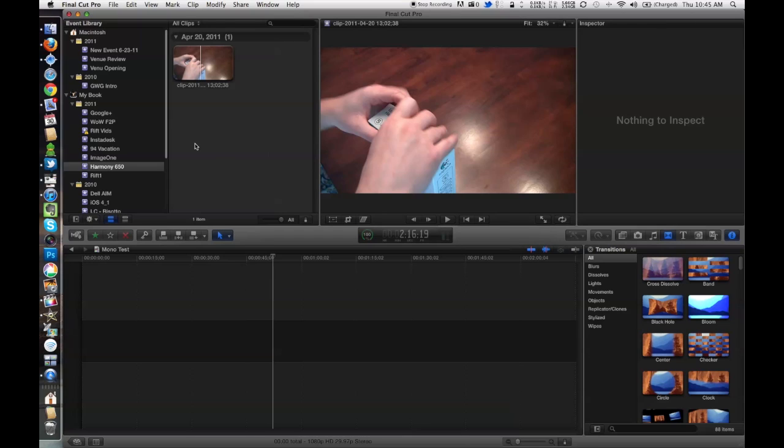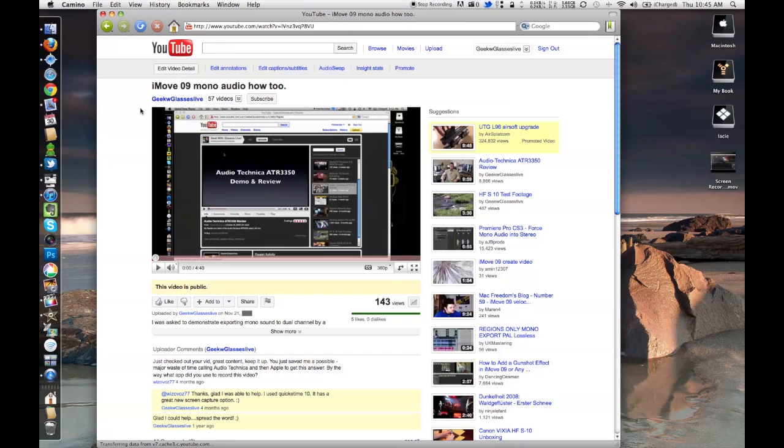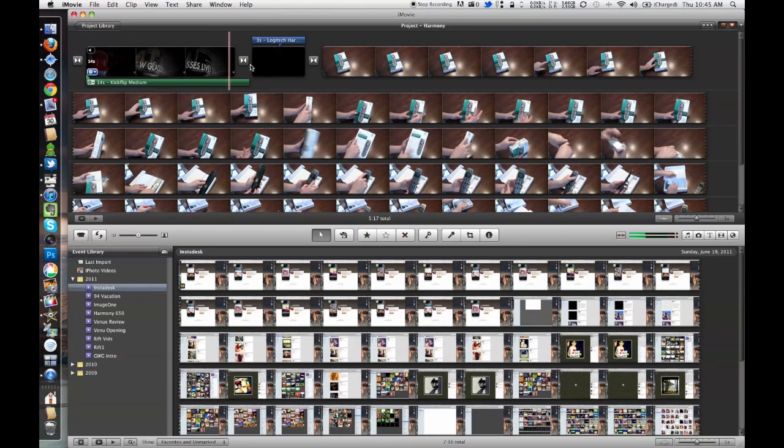Things have changed a little bit for those of you who may be using Final Cut Pro 10 and have upgraded from iMovie. I actually did a video back in 2009 called iMovie 09 Mono Audio How-To, in direct response to my Audio Technica review of a lav mic that I purchased for doing my podcasts and videos. If you're familiar with the way you did it in iMovie and in Final Cut Pro 7, you could either change the properties of the clip, or you could do it during the export.